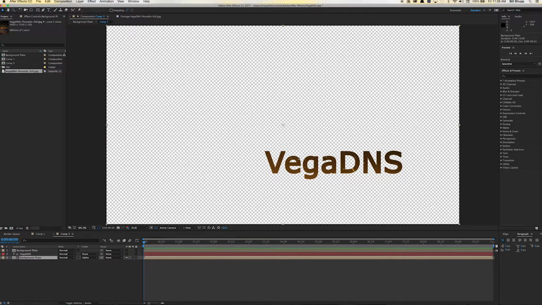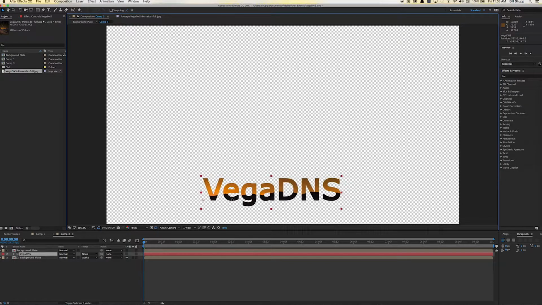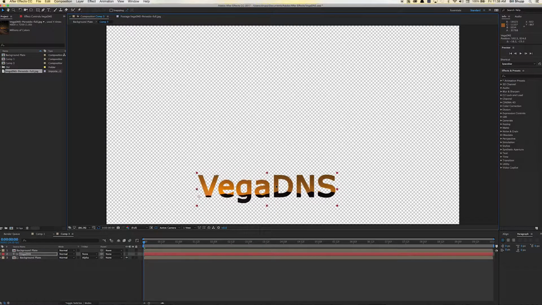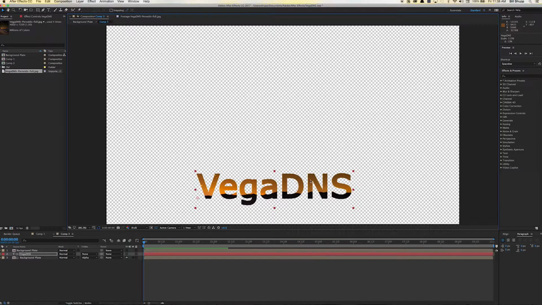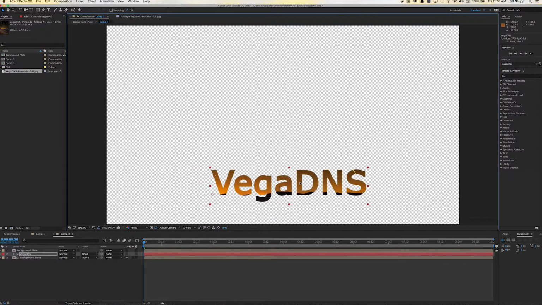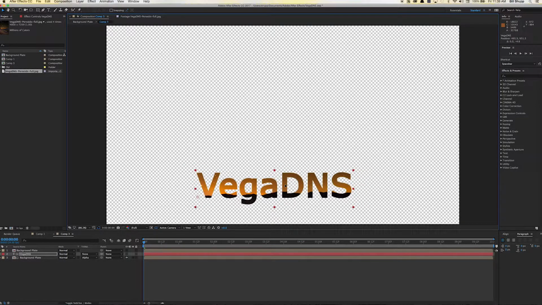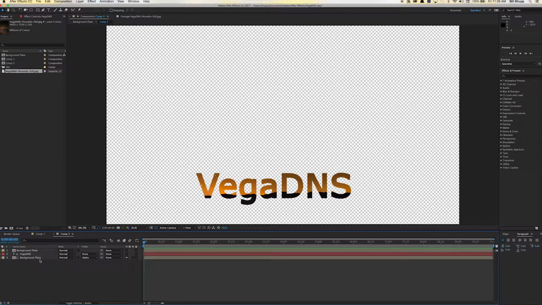So grab my pointer tool again and then grab the text, and I can move the text around to try to match where we want it to go. So what we want to do is get a little bit of overlap with the horizon there, but also maybe get some stars. I'm actually going to scale this up a little bit. Grab a corner and shift, scale up a little. And we want to try to avoid this meteor right here, so we'll just go to the left of that a little bit. Get some stars in the logo, like in the V over there, a little bit over here. Yeah, it looks pretty nice.